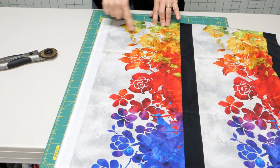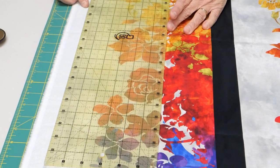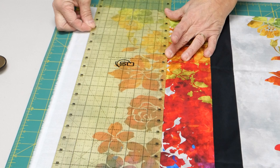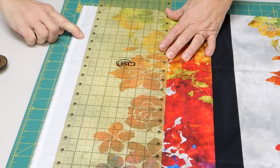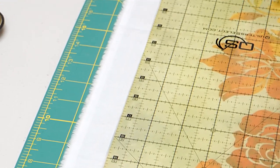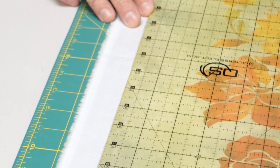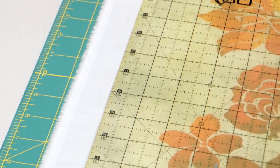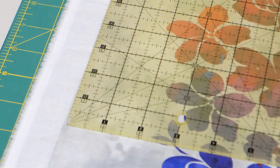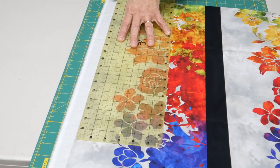Okay, I flipped this around a little bit because I'm right-handed. So I'm going to take my ruler and line it up pretty much right on that edge. I might have just a smidge of that gray showing because I know I'm going to trim off about 1/8 of an inch down here anyway. My main thing is I just want to make sure that I have a nice straight edge right here. So I'm going to cut this whole thing off and then I'll show you what that looks like.